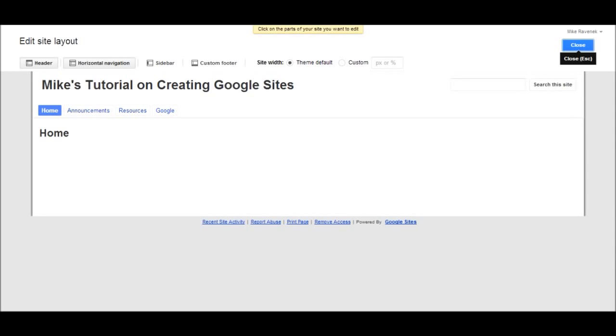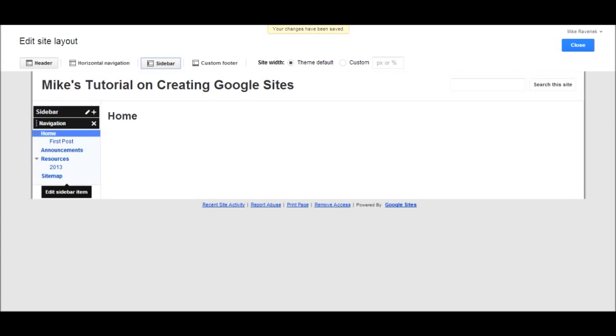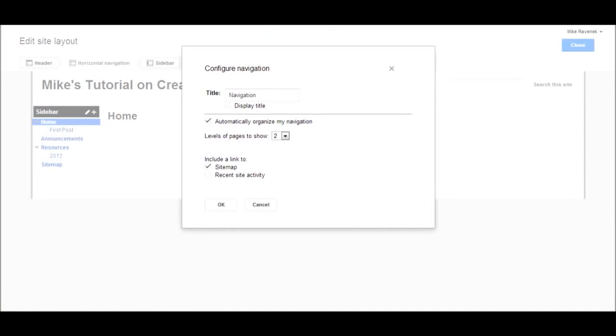Going back into Edit the Site Layout, if we decided that we didn't like how the horizontal navigation bar looked, we can get rid of it, and we can add the sidebar again. And so you'll notice that 2013 is nested under Resources.